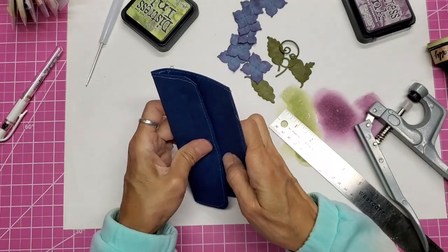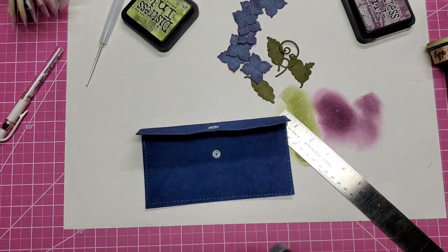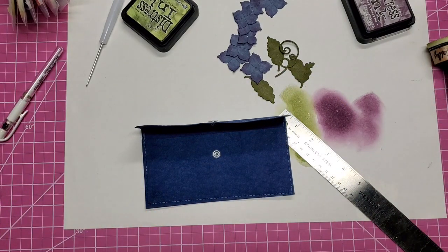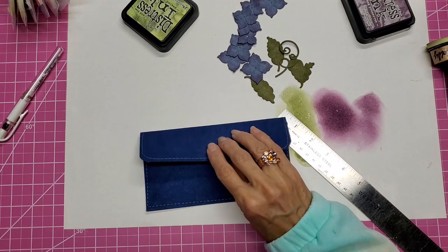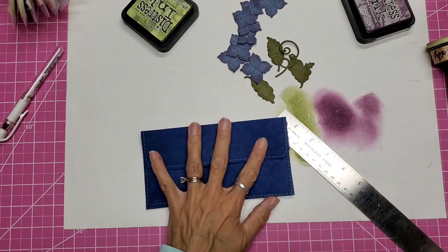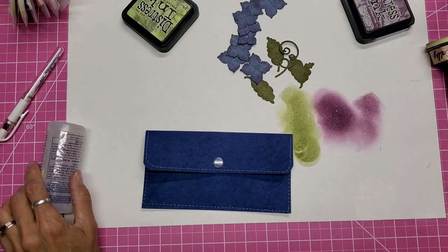Okay, now make sure it snaps. It does. Okay, now you can see with that clear one, it's not distracting because so many of the colors are just really bright primary colors. Okay, so now that I have that, I want to get my fabri-tac ready, and I'm going to start gluing these down.